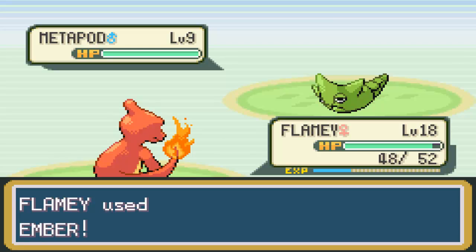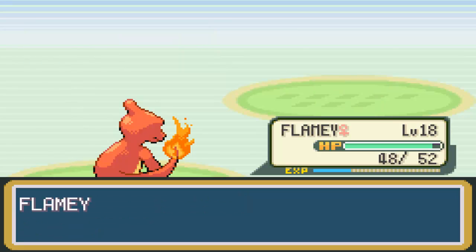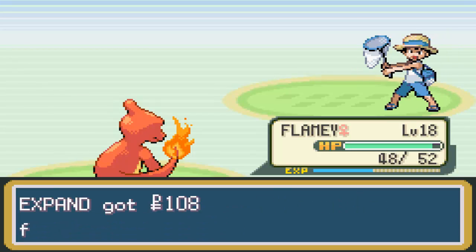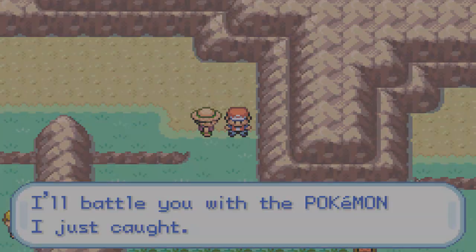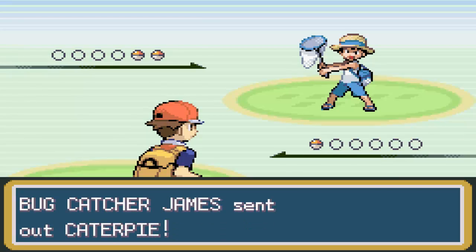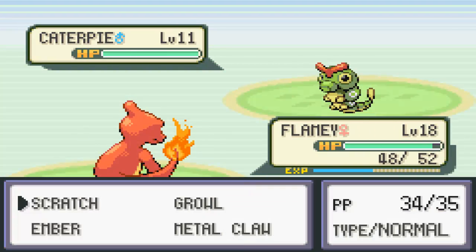Metapod. Eat fire, as usual. And our fire is quite effective, I must say. It appears that it's knocking them out quite quickly, which is always cool. Not immune, okay. Alrighty. So we can't get by this guy, unfortunately. Alright. So it's just another bug catcher. So we can go ahead and use some fire to knock him out quite quickly. So, let's see. Gonna send out a Caterpie. We'll send out Flamey with his fire.